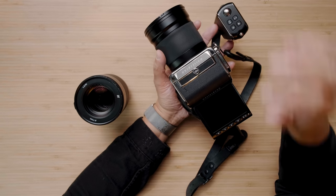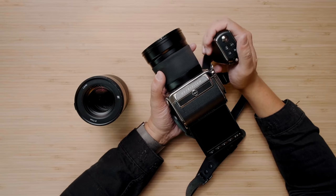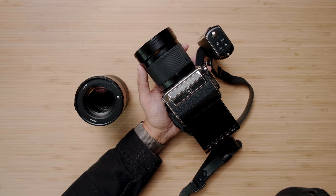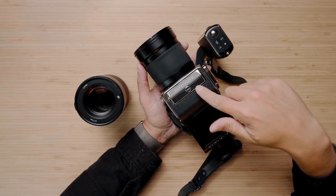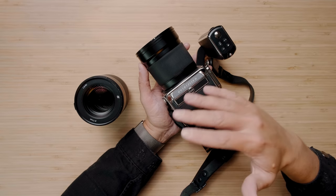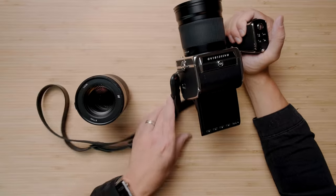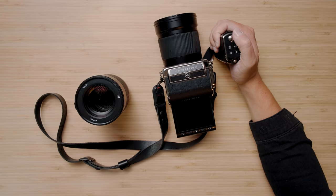Now, I really wish I had my 500cm with me so that I could show the camera side by side as well as actually mount the back to the 500cm body, which is one of the biggest selling points for me in this system, is the ability to actually just toss this back on your actual film body. But unfortunately, I let my uncle, who is the previous owner of that camera, borrow it to bring some nostalgia back into his life.